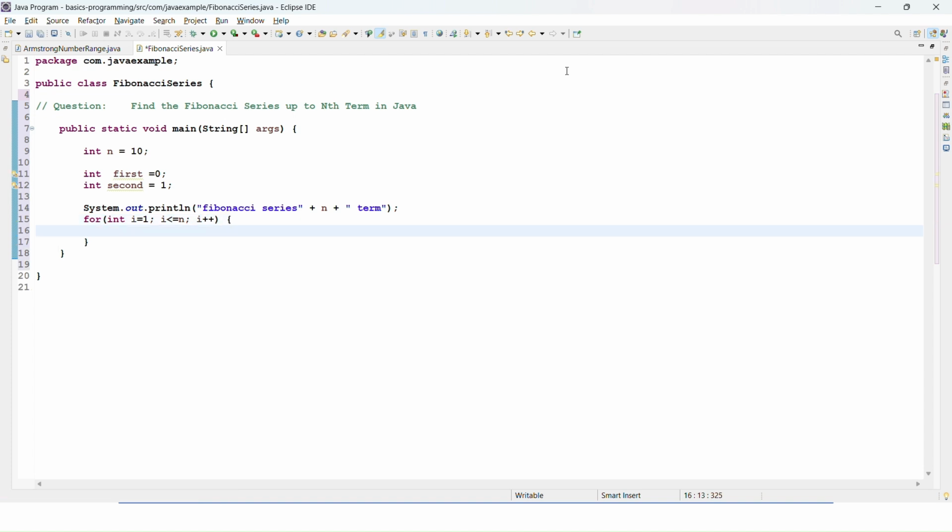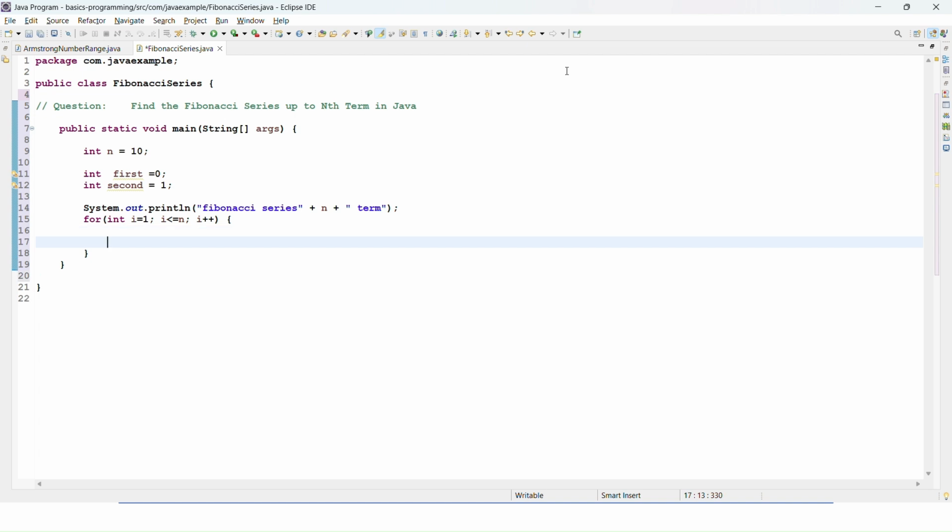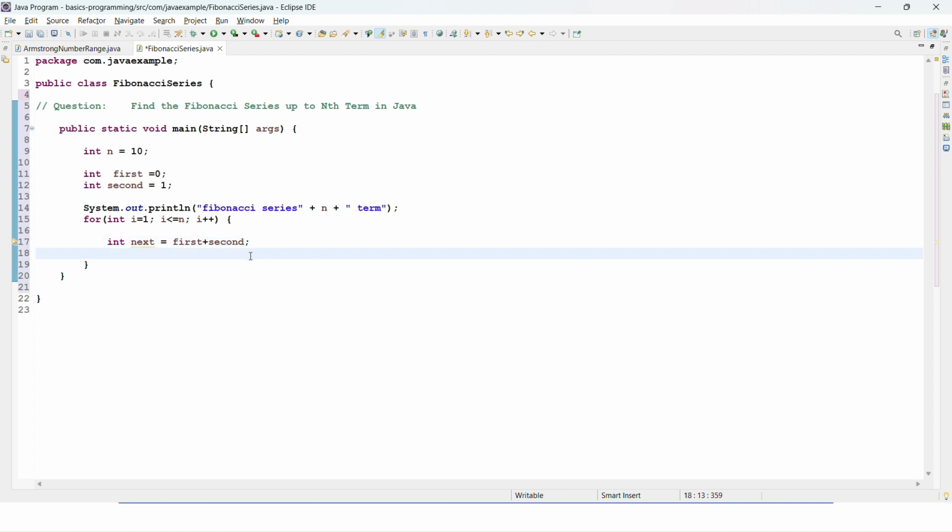Inside the for loop, the logic is simple. Take int next, which is first plus second. So it gets the sum of first plus second, that means 0 plus 1, which is 1. Inside next we have 1 in the first iteration.